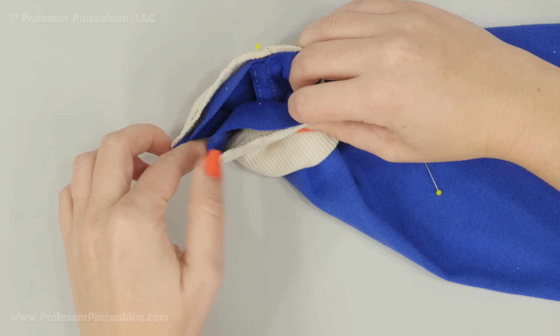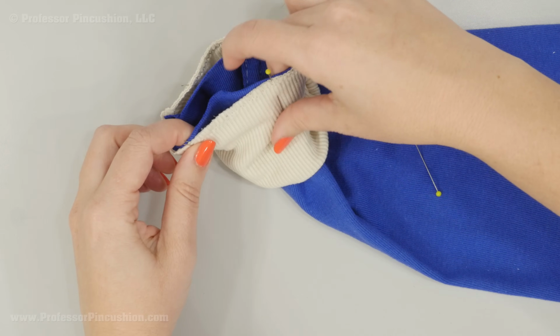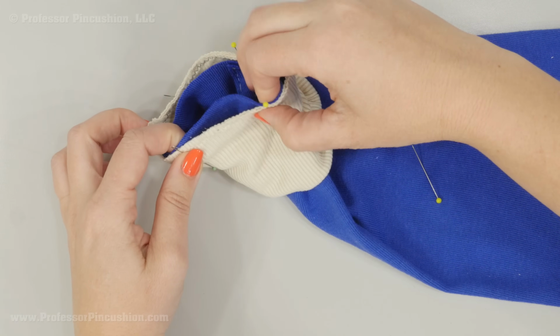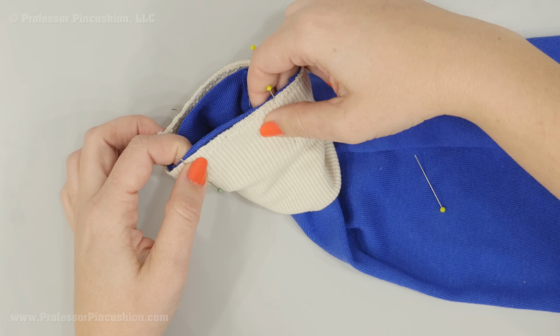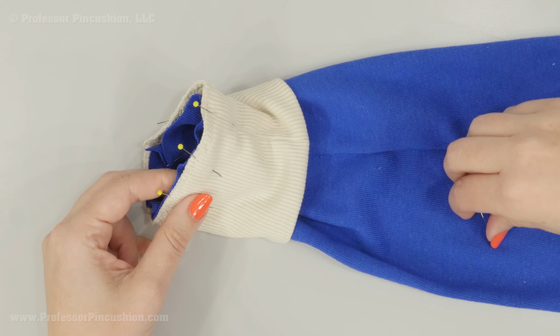So now I'm going to go to this other section. So now I have a pin here and a pin here. I'm going to match these, and you can see there's a gap there. So as I'm sewing it, I'm just going to pull it just a little bit so the rib knit is matching that same length. So this is going to make it more fitted once we finish sewing this.